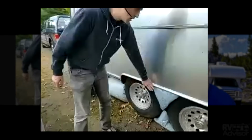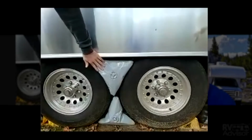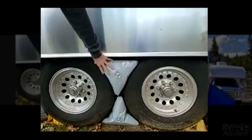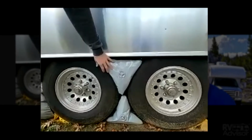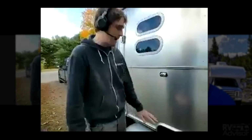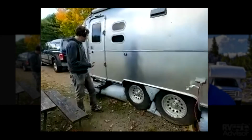So here are tire wedges. Again, for those listening, this is a triangular shaped inflatable. These go between your tires. And I'll also show you on the other side of the trailer, I have our tire covers installed. So the tire wedges are kind of optional. They add an additional amount of insulation. And then we have other accessories as well.